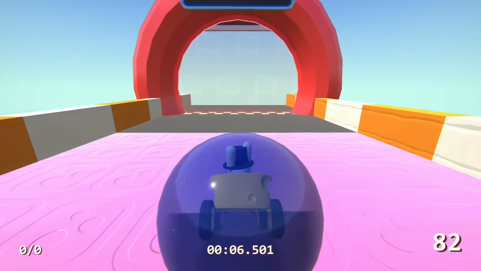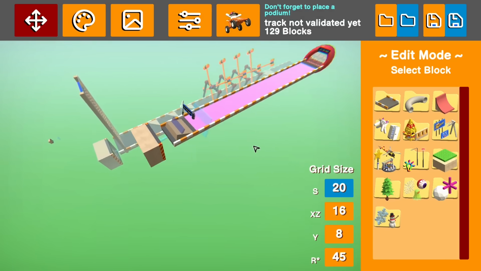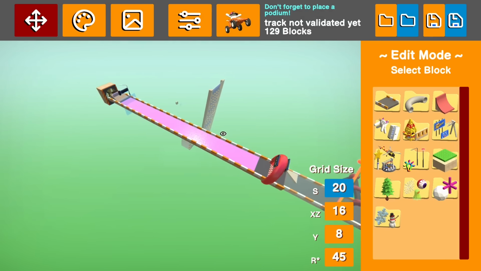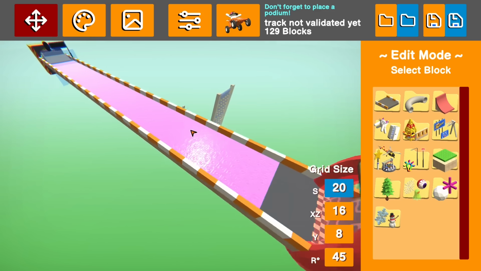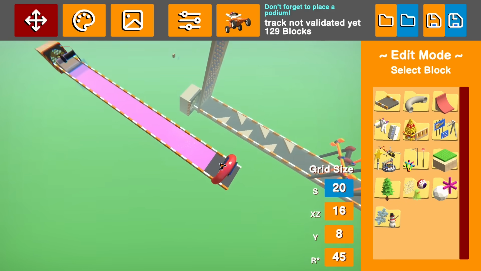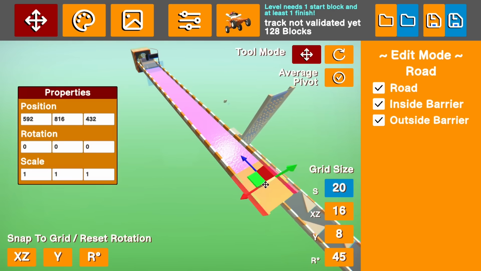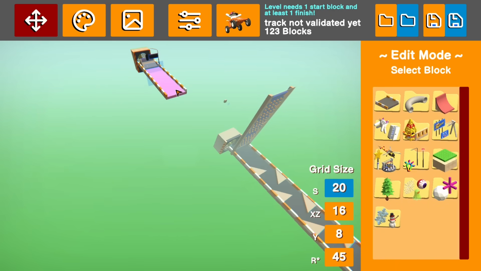I think yes. Yes, it does. The soap definitely helps. Oh, so that means, okay, I basically need to make an entire track out of soap. That way the marble never loses its momentum, or just carries it. That's so interesting. Okay, I can do that. I can make a soap track.